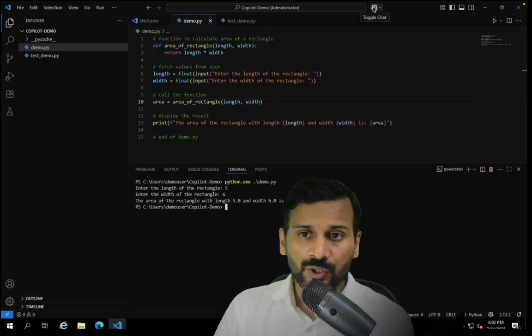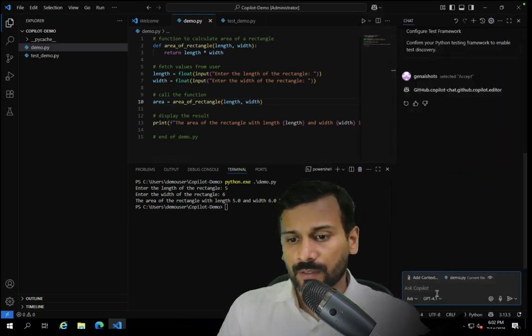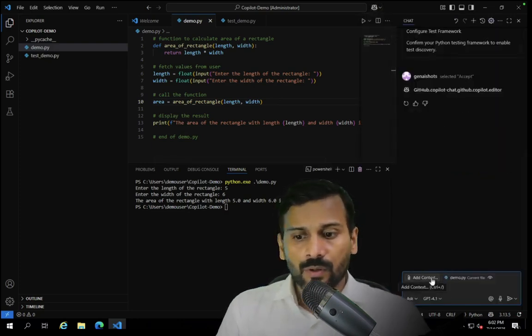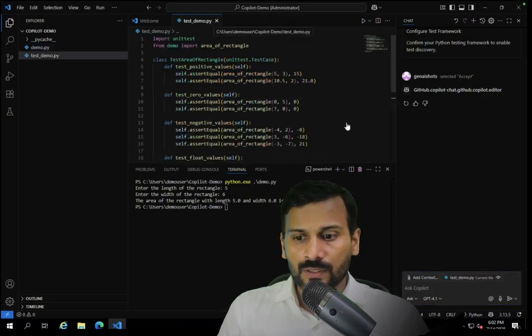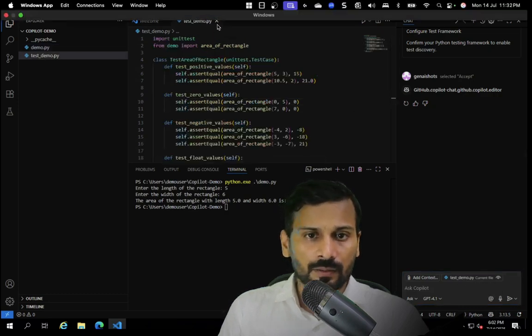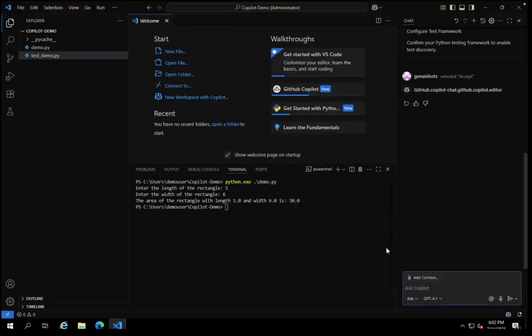Now what is the role of GitHub chat here? You can open this tab over here. You see there's something called context over here, and then there's a file, the current context. If I close this file, you see this test demo file is now created in context. Let's look into the chat section, though it was there as well. See what is there.